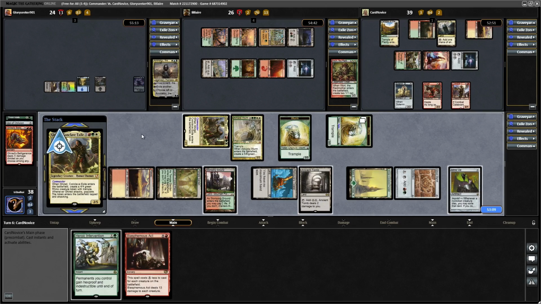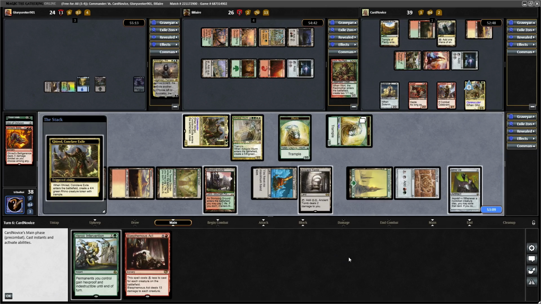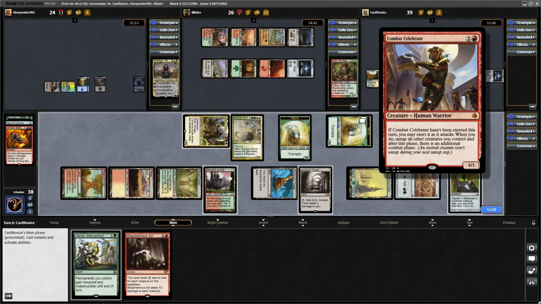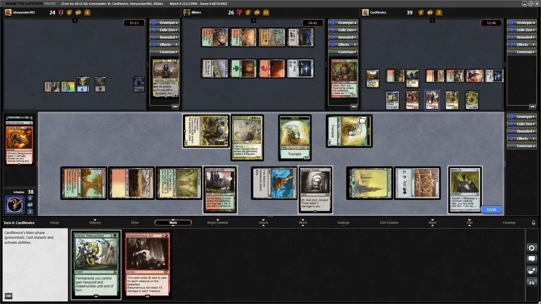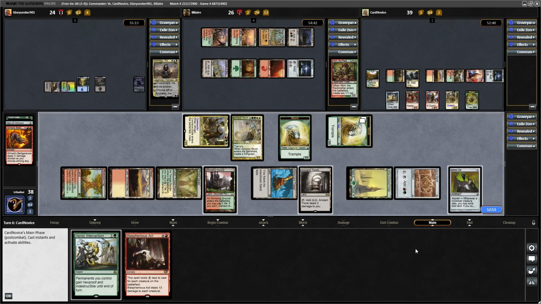Ghired playing their commander, so they get their first token of the game into play. And then we'll see if they decide to exert the Combat Celebrant or not. I'd be intrigued to see where they swing in here. No, they decide not to swing in at all.